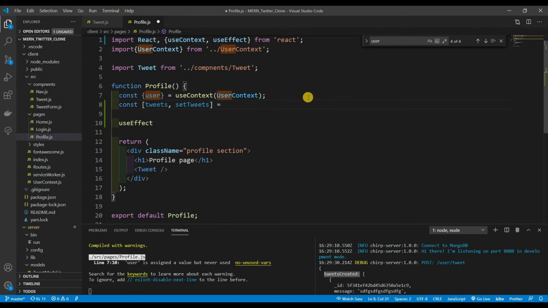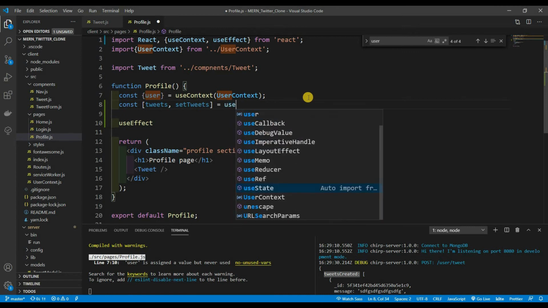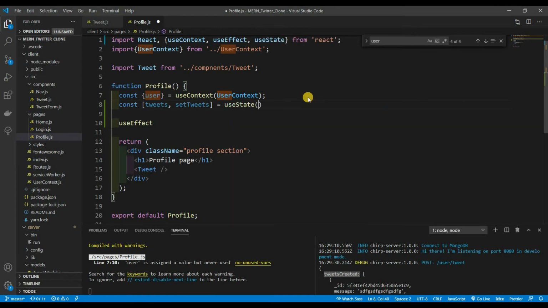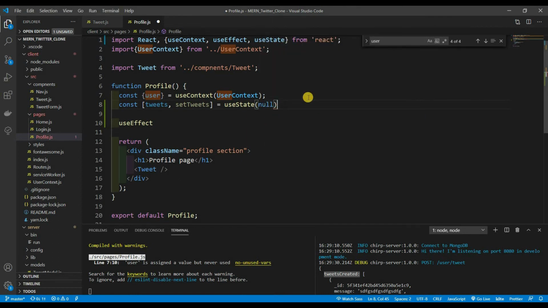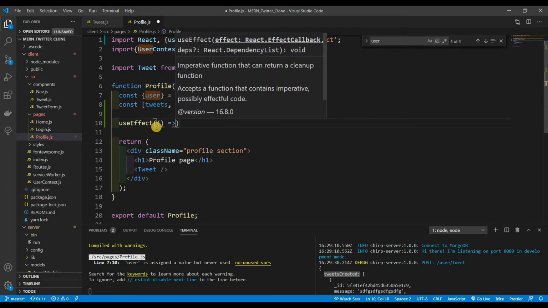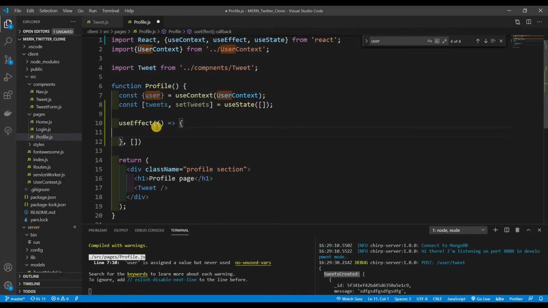We're going to set that equal to use state. And the initial is going to be null or an empty object, right? Because we don't have anything, so it's going to be an empty object for right now. Okay, so use effect.